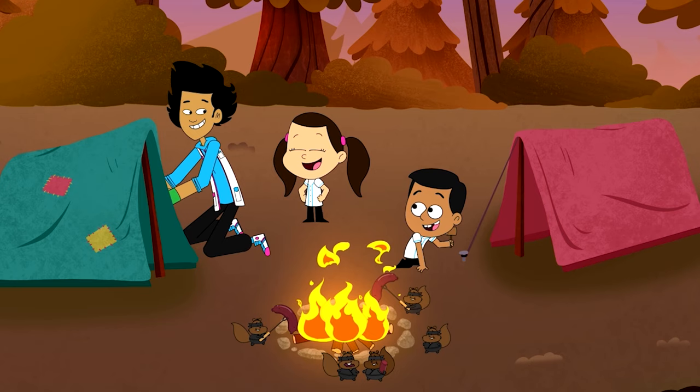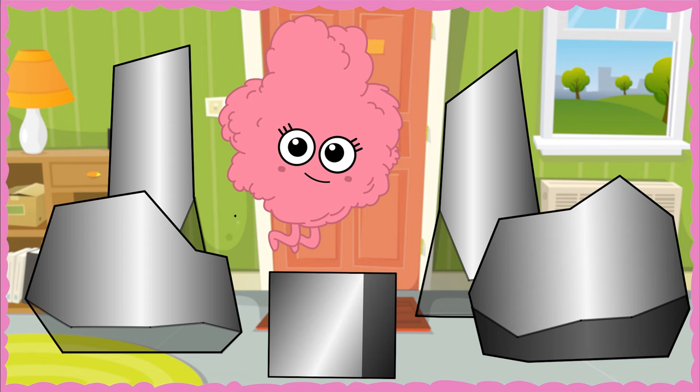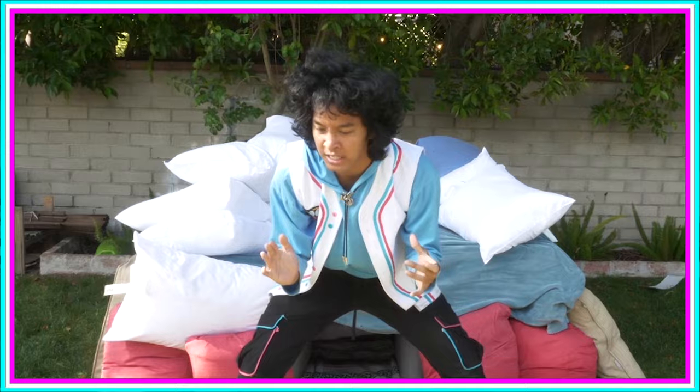Oh, just like Ayush put up his own tent. I'm going to build my own fort, and it's going to be the best fort for me because I built it. Thanks, Marmar. Okay, we still need one more fort idea. Okay, think, Marmar, think. I got it.